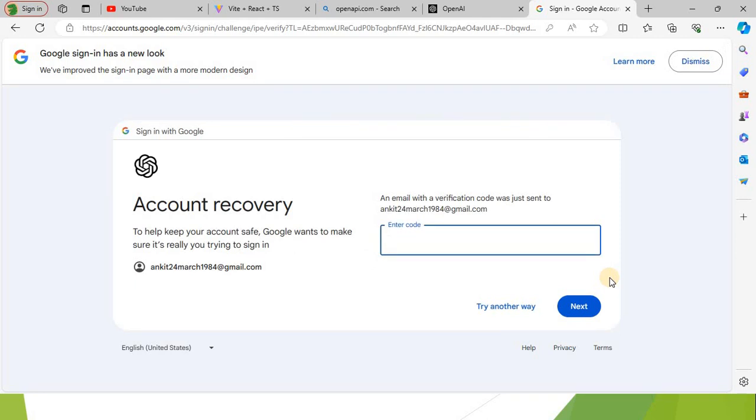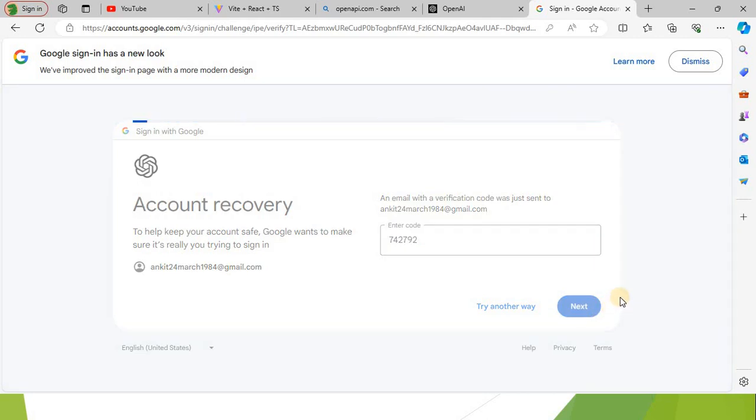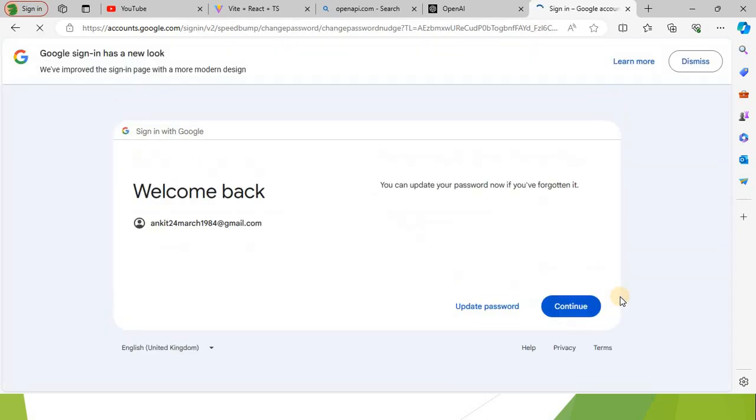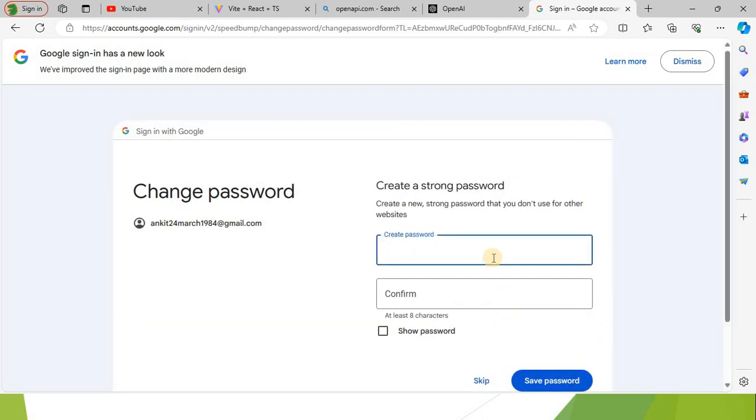So we have to enter the code. Update password.